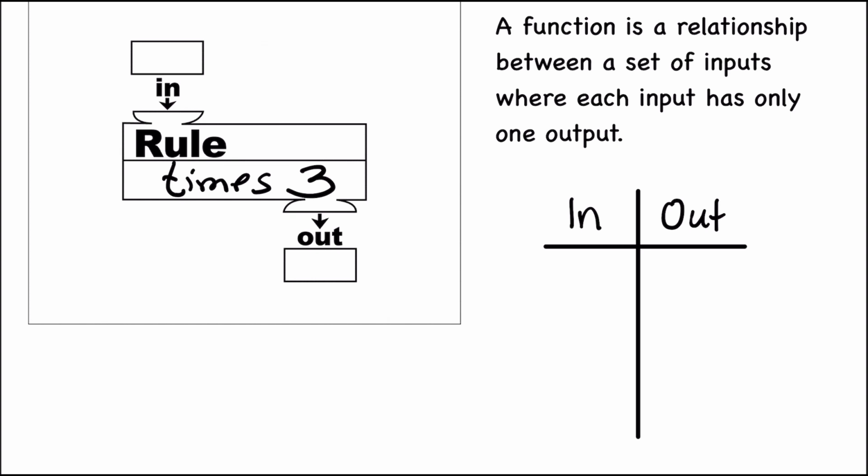So since a very, very young age, we've been thinking about the idea of a function. And now that we're in Algebra I, we can define it as the relationship between a set of inputs where each input has only one output. There is some type of relation happening here. So when something goes in, we can determine exactly what's going to come out. But the idea is that there is only one output for each input.